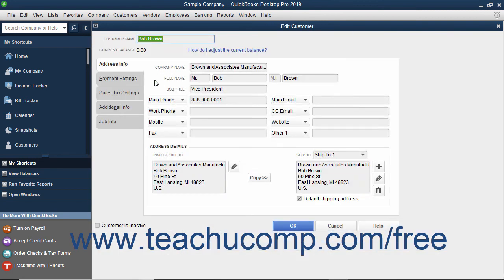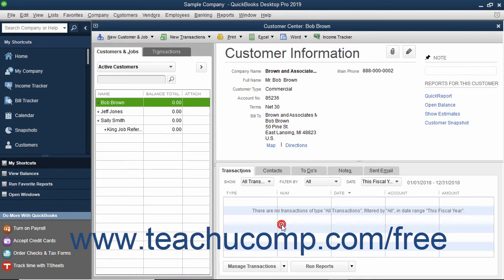Performing any of these actions will then open the Edit Customer window. You can then edit any of the information shown in the tabs of this window. Click the OK button to save your changes and close the window when you are finished. Like accounts, after you have used a customer in a transaction, you cannot delete them from the Customers and Jobs tab. Instead, you can inactivate customers you will no longer need to view to hide them within the list. Please review Lesson 3.8 to learn how to activate and inactivate customers.